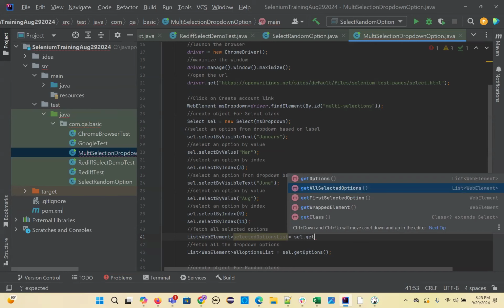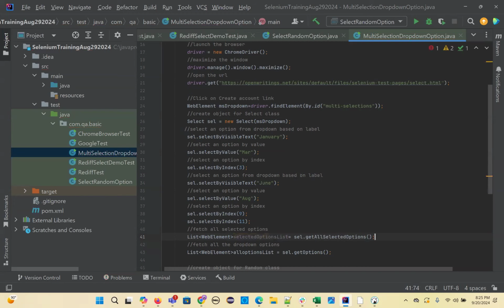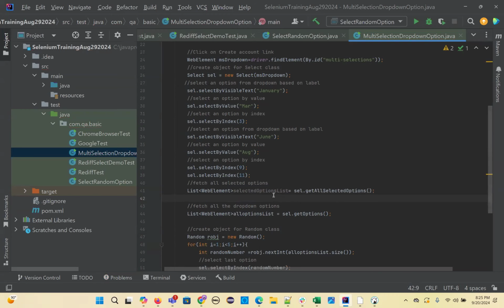You can see you got it automatically, getAllSelectedOptions. So now you got all the selected options.